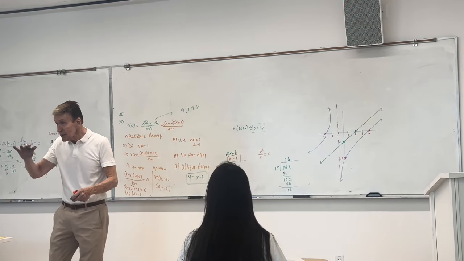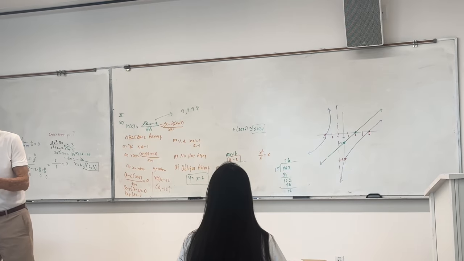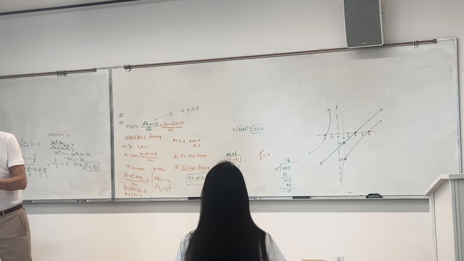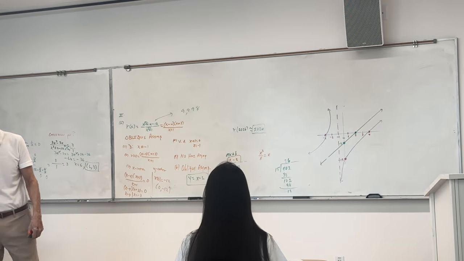And my student told me exactly what I wanted to hear. He said, Professor, way out there, they're so close together, the oblique and the graph itself. Why not just use the oblique to get that approximation?